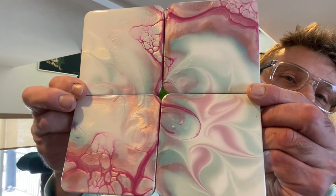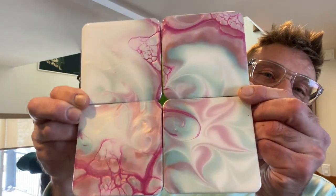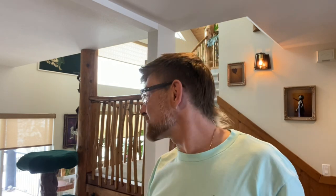Let's have one other little look at the finished result again and then we'll get on with the creation video. They're currently trucking snow out of the subdivision where I live because we have so much, so if you hear some commotion in the background that's what it is. Let's get the camera pointing down and get on with making the piece.